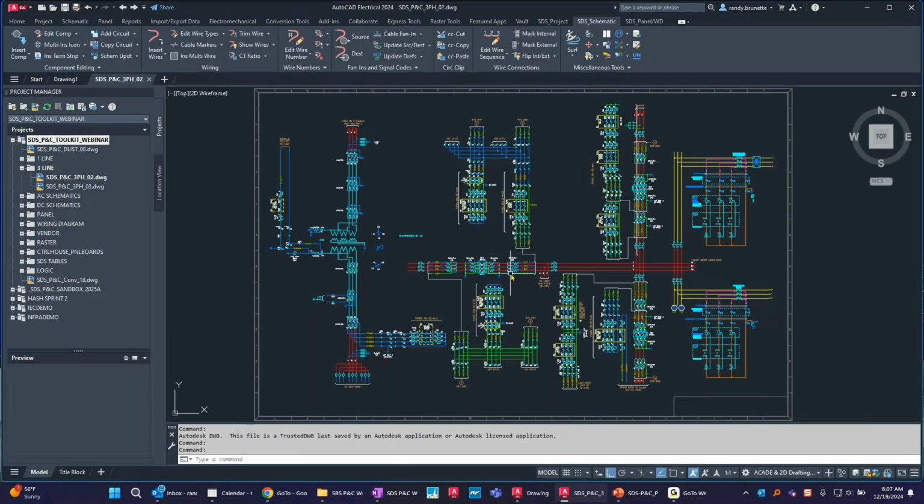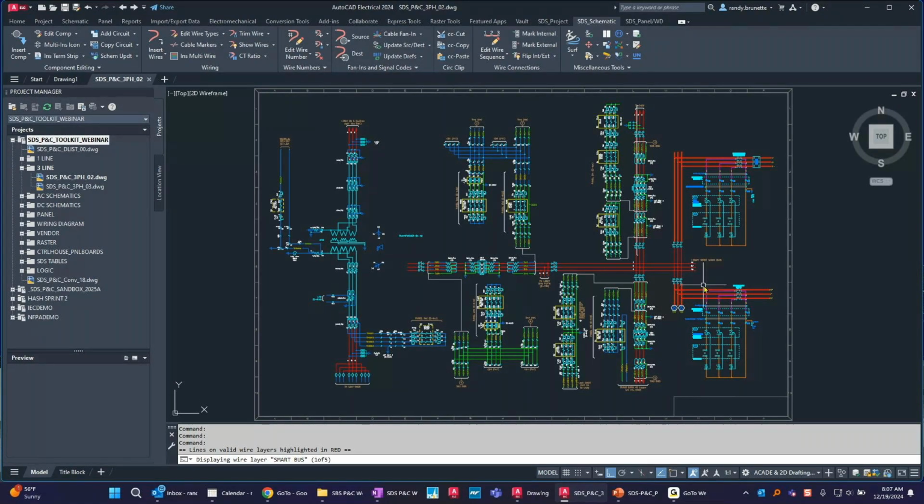You can see I have a typical 3-line drawing open, and I want to pick on the Show Wires tool. Now, Show Wires is available in AutoCAD as well, or AutoCAD Electrical, but this has an enhanced flavor with it. Notice it's showing you all 5 wire layers, so it's already telling you how many wire layers are in your drawing. And now I can start cycling through those just by hitting any key.